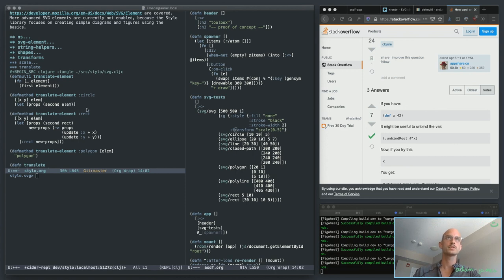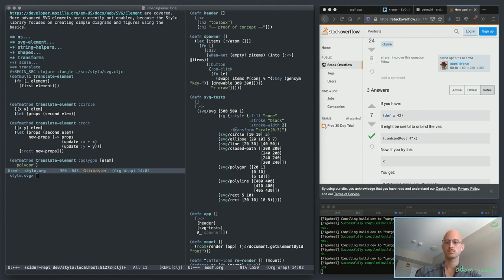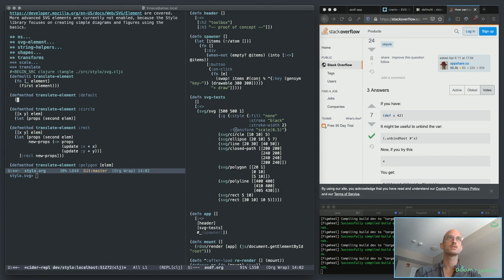Second lm. Oh, this I have to change element. The only difference is that instead of keys X and Y, they're going to be keys CX and CY, which is a little bit annoying. And then obviously this has to change. Default XY element.